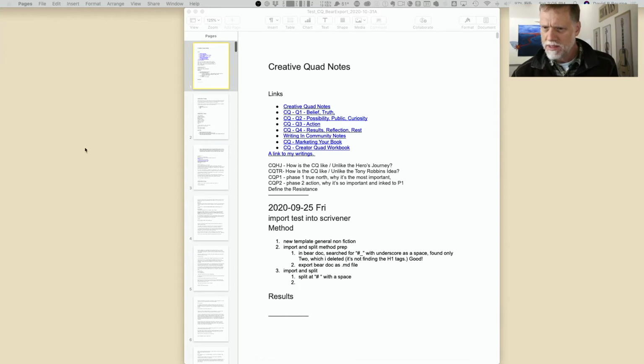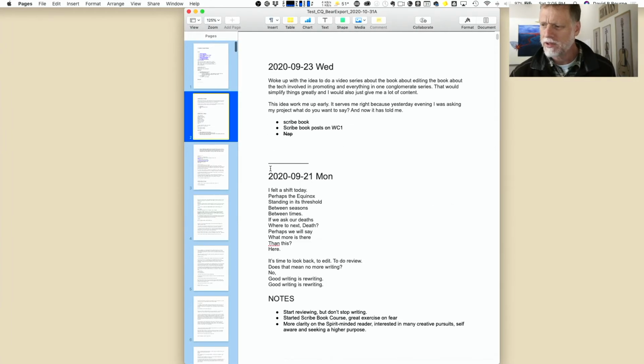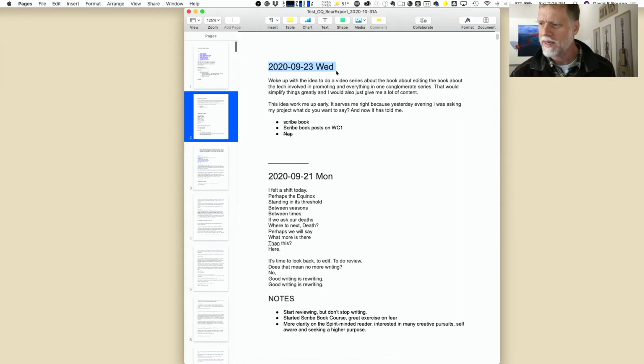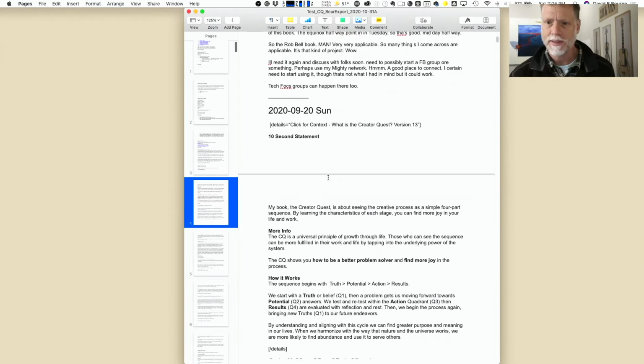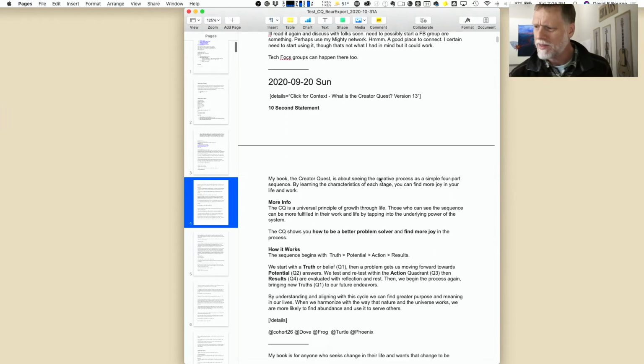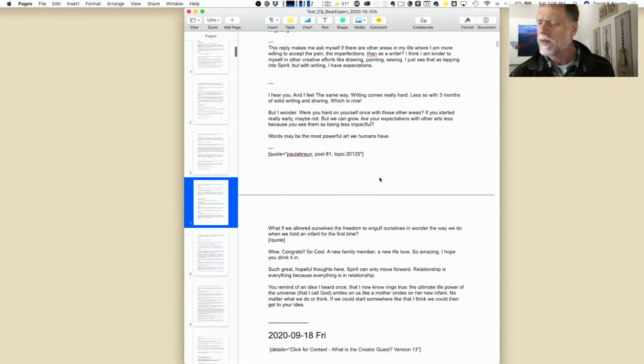So this is all of my notes. Let me click so I can see this better. This is all of my notes in one document. The power of Scrivener is that it's going to break things up for me into chunks so that I can reorganize stuff. A lot of times when we write, we don't write in the order that things are going to turn out to in the final product. So how do I take all of this and get it into a way that I can organize it better? Well, I'm going to show you.